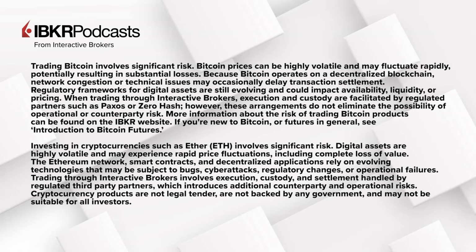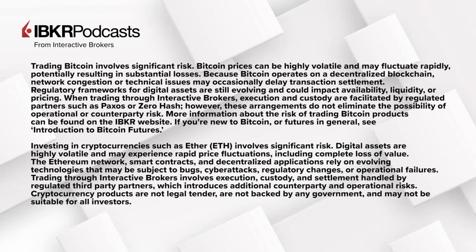Trading Bitcoin involves significant risk. Bitcoin prices can be highly volatile and may fluctuate rapidly, potentially resulting in substantial losses. Because Bitcoin operates on a decentralized blockchain, network congestion or technical issues may occasionally delay transaction settlement. Regulatory frameworks for digital assets are still evolving and could impact availability, liquidity, or pricing.